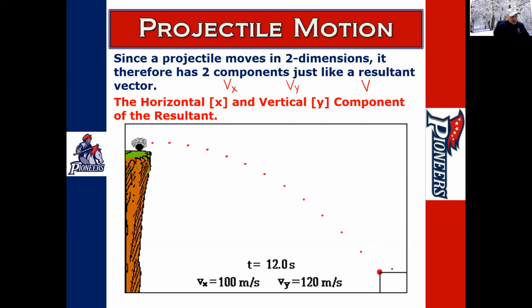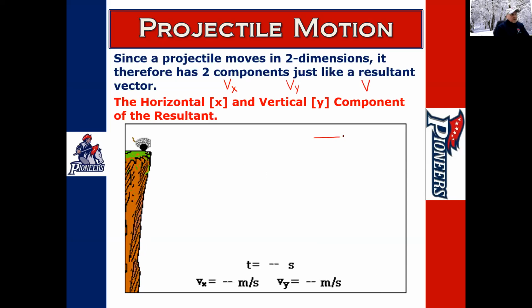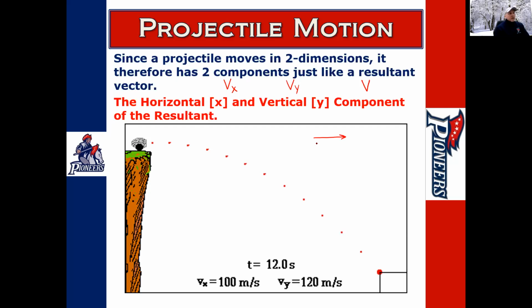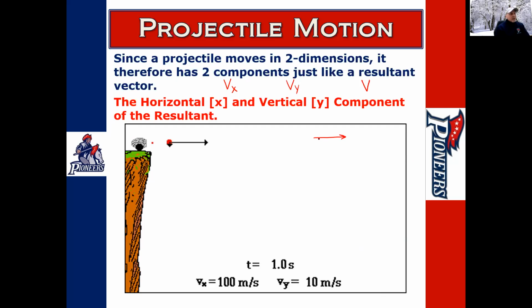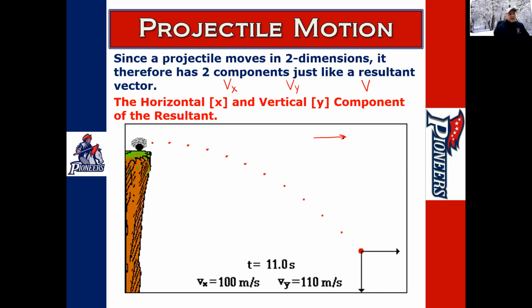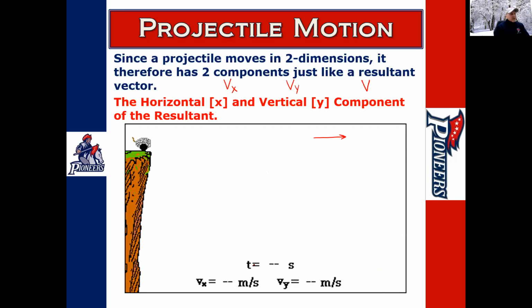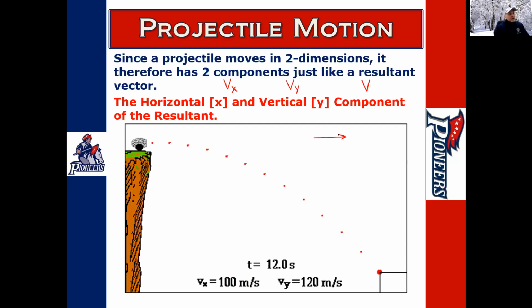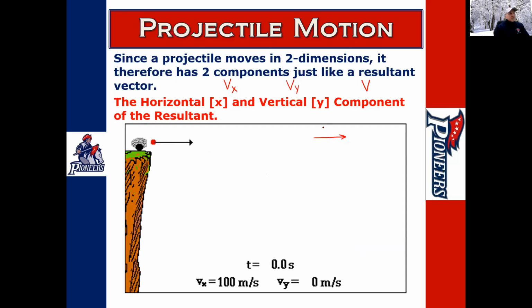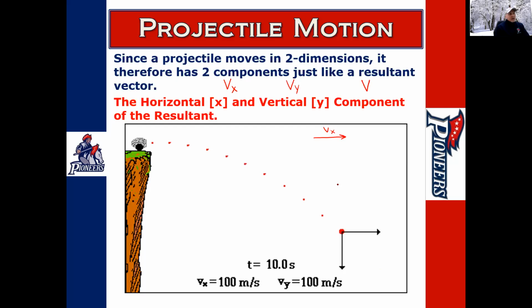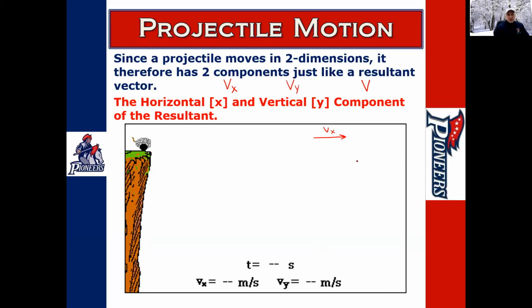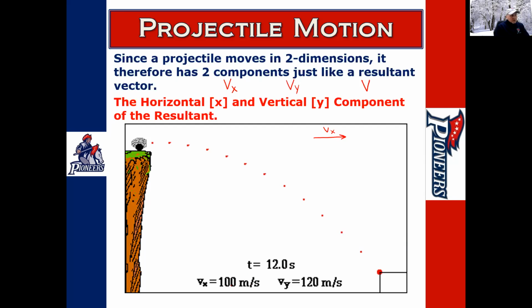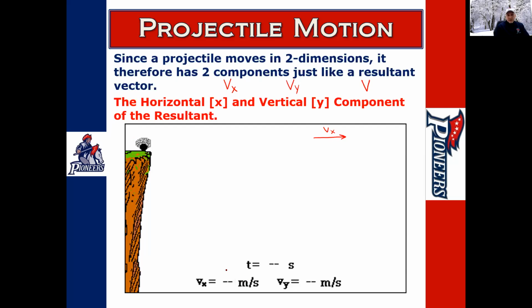And you can see that this horizontal vector, remember this is a vector, right? A vector, we talked about that by using Despicable Me, right? He commits crime with magnitude and direction. So the length of this gives you an idea how big something is. In this case, this length represents 100 meters per second. And then the arrow tells you the direction. So this is Vx, right? As we've said, Vx never changes. And you see that as the cannonball is shot, it stays at 100 meters per second. So that's easy because it never changes.